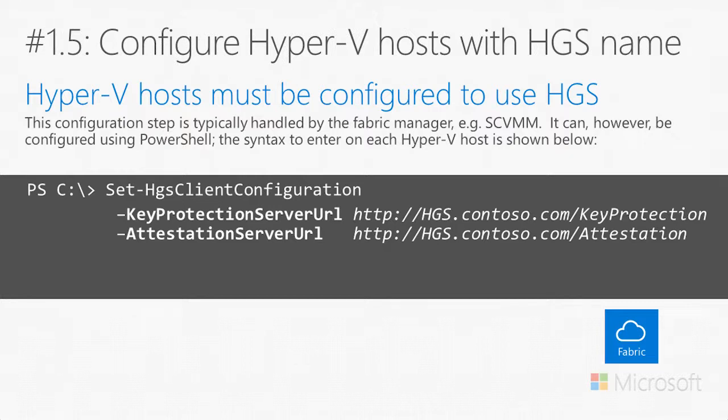What this is, it's a somewhat optional configuration step, at least in regard to it being manual. It's typically configured by the Fabric Manager, typically System Center Virtual Machine Manager, but you can configure it manually on each and every Hyper-V host using PowerShell, and the syntax is shown on screen below.